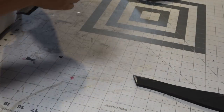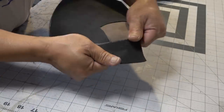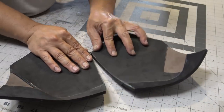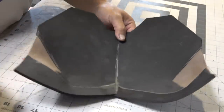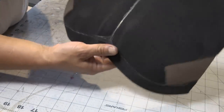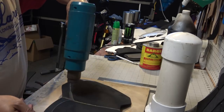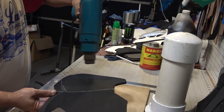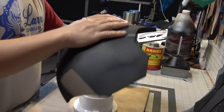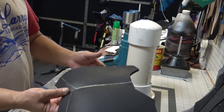When I cut the center line of the chest piece I cut it with a slight outward angle. When I glue them together this will help it look more muscular-ish. The idea is to get it to dip a little more down in the center and wrap around the body so it looks more organic. Now I'm going to apply some heat to the chest area and use this PVC thingy with the cap on it to help roll the foam and make it look more organic.